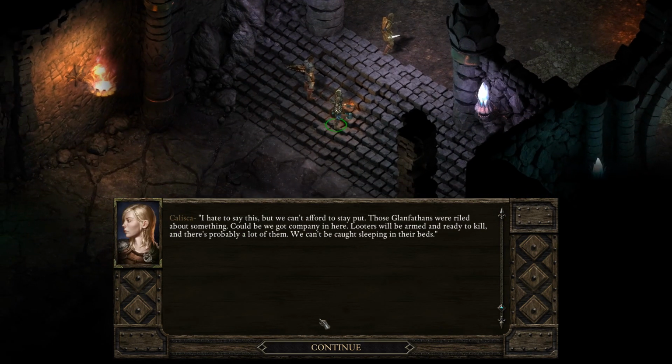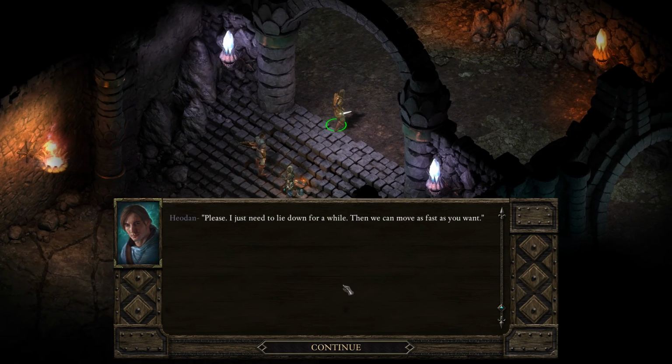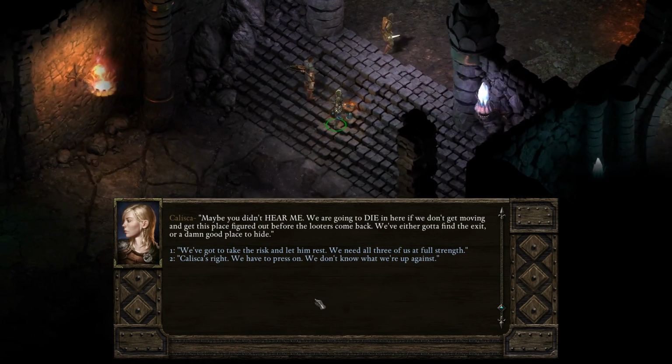I hate to say this, but we can't afford to stay put. Those Glanfathans were riled about something. Could be we got company in here. Looters will be armed and ready to kill, and there's probably a lot of them. We can't be caught sleeping in their beds. Please, I just need to lie down for a while. Then we can move as fast as you want. Maybe you didn't hear me. We are gonna die in here if we don't get moving and get this place figured out before the looters come back. We've either got to find the exit or a damn good place to hide.